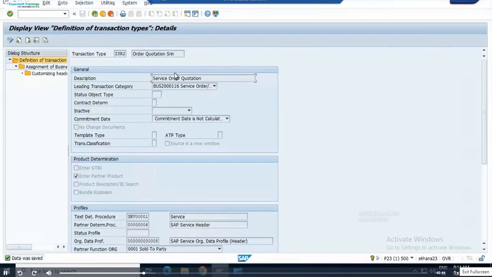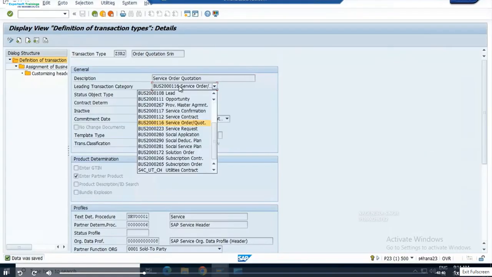Now, whether a document should behave as a quotation or a service order is controlled by this leading transaction category. So your BUS2000116 means that this document can either be used as a service order or as a quotation.